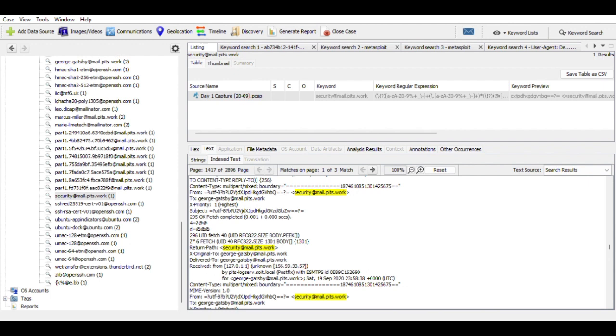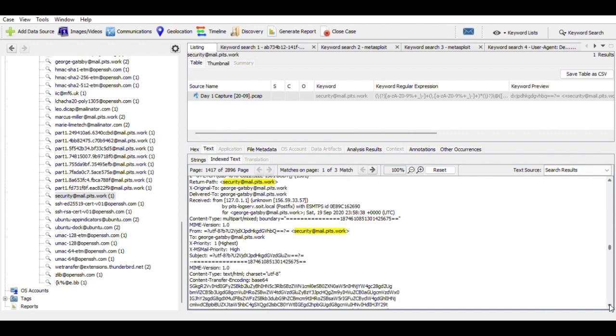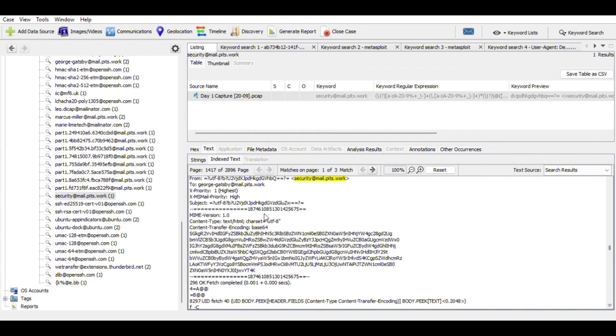And then through these ingest scans, we get the email results, and you can see the list over here on the left. And we've got the emails, and we come down, we find what looks like security@mail.pits.work, which is the email structure used for the organization. And we'll go through that and check the results. And we come over here into the text, and if we scroll down just a little bit, we can see the content. Apart from just the message, we've got a base64 here.